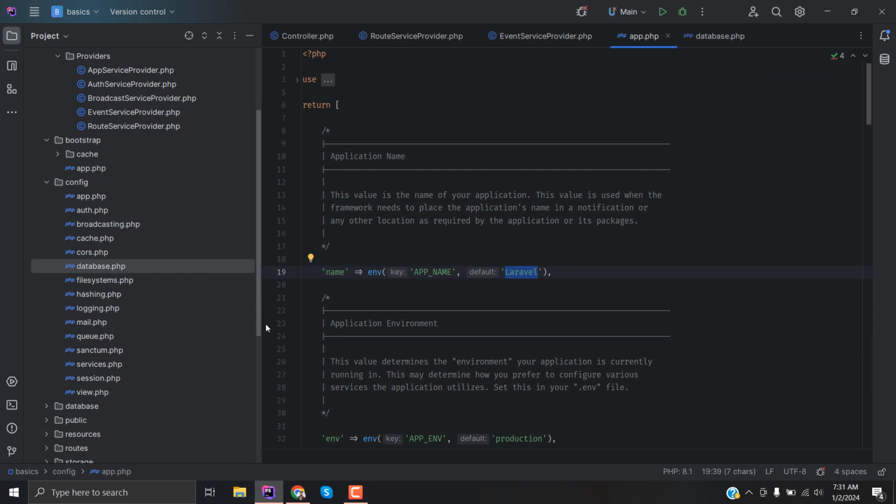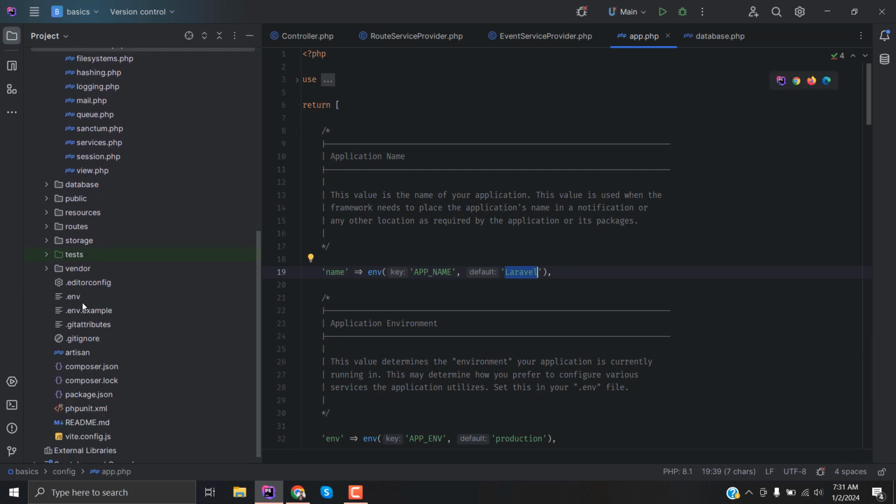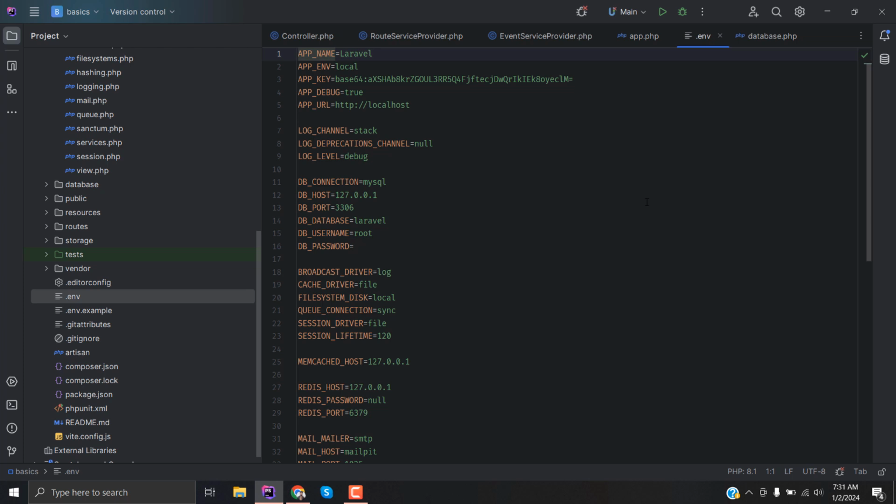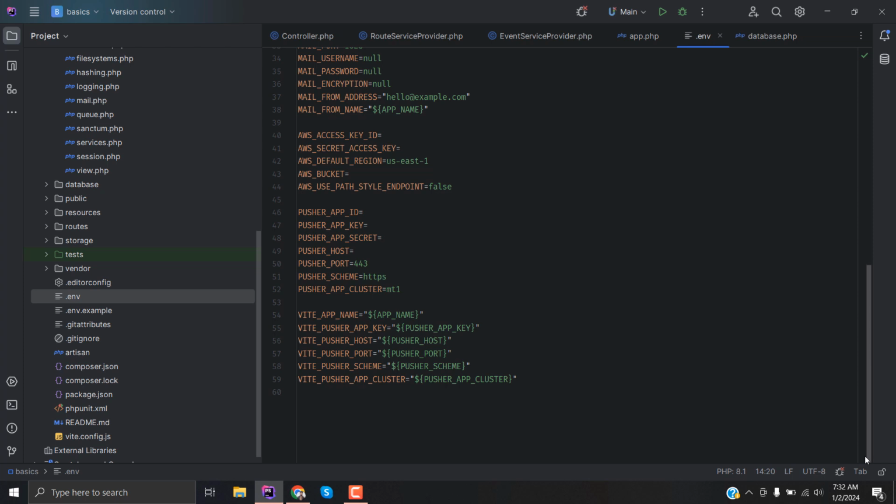So let's take a look at the .env file. Alright, so this is basically the .env file. Env means the environment variables. This is a really important file, and all our database credentials and some other credentials that we would like to store in our application, we store directly in the env file.